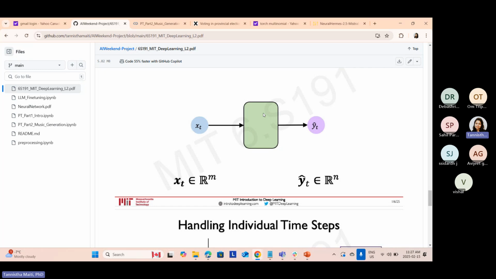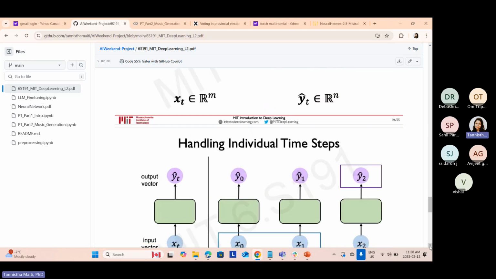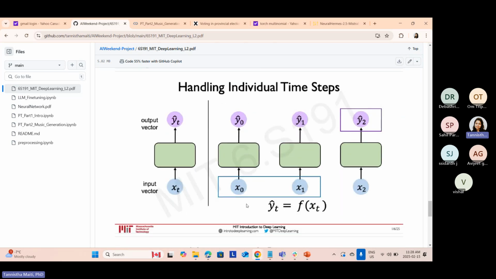So just think of last week's simple example. You had some hidden layers, and then the hidden layers give you some predictions, right? Now you can think of a lot of hidden layers. So I can have an x at position 0. At time 0, I have x, some hidden layers, and it gives me a y hat.